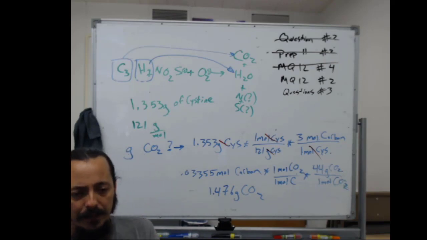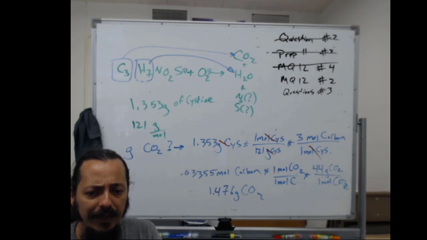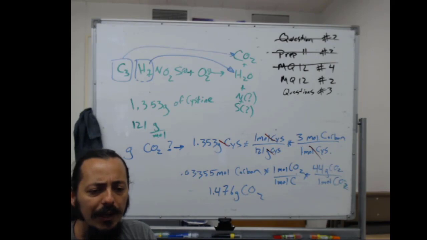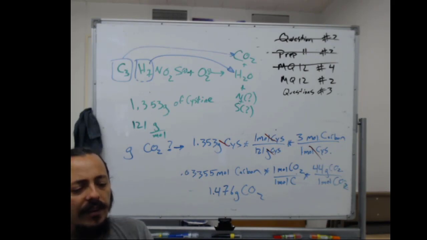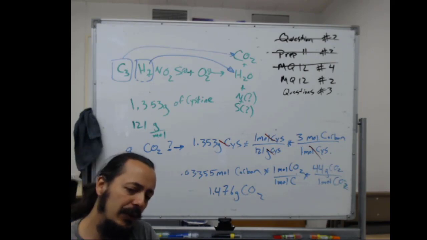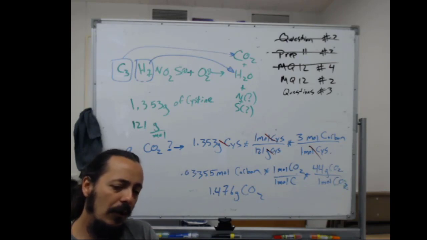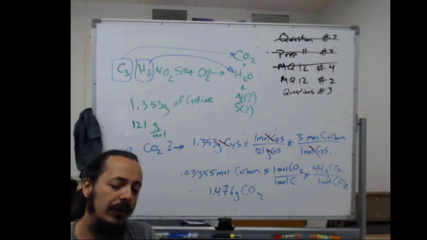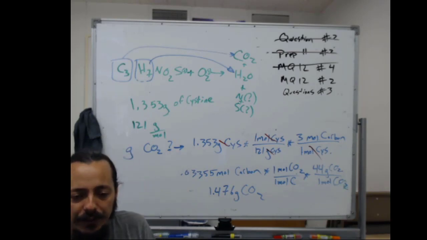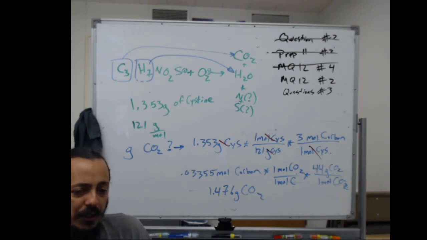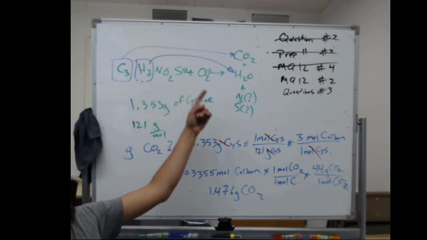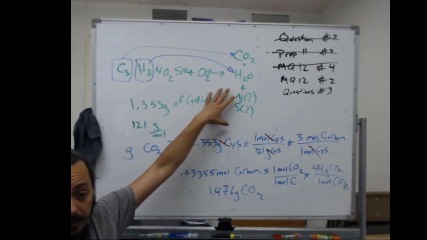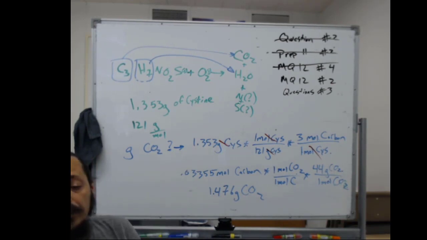Typically, when we're learning chemistry, we're just kind of told, oh yeah, you know what the formula is, so you balance the equation and you're good. It's really this combustion analysis that makes it so we can do that. It's weird to think about, but there was a time where sugar was just sugar and we didn't know what it was made out of. We knew it was some mix of carbon, hydrogen, and oxygen, but we didn't know how much carbon, how much hydrogen, how much oxygen. And it was doing analysis like this, doing some sort of combustion where we could collect the products, that allowed us to figure out the formulas.